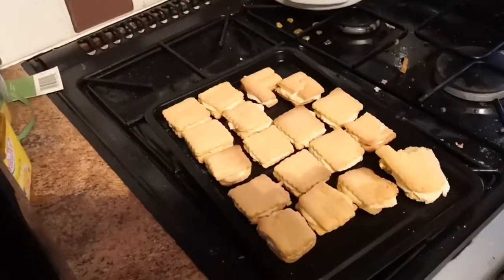We didn't roll out some of these enough. Some of them are a bit thick. Yeah. We could have got probably another 4 or 5 biscuits out of that. Yeah, we could have done, to be fair. Especially with that one, we could have made at least 3 biscuits out of that. And then we could have used it up. But all right, first attempts these are.